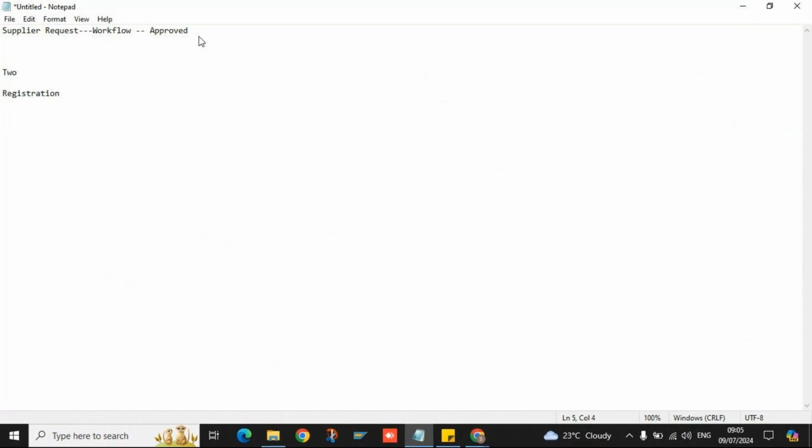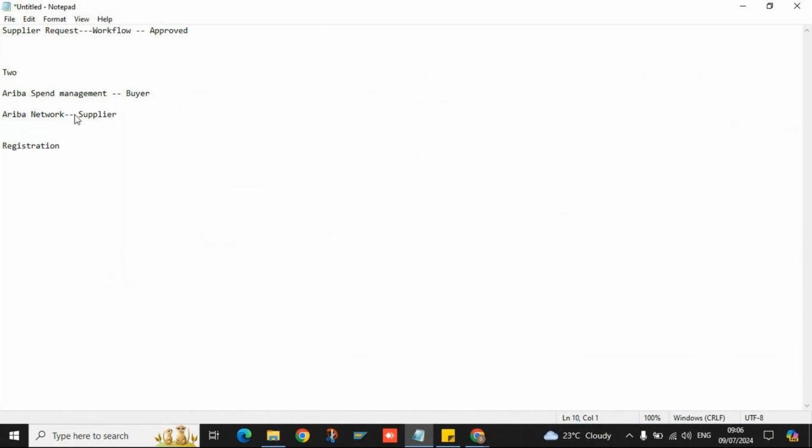One is Ariba spend management, and one is Ariba network. In spend management, buyers are doing activities, and in Ariba network, suppliers are doing their activity.